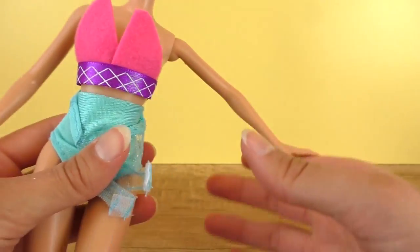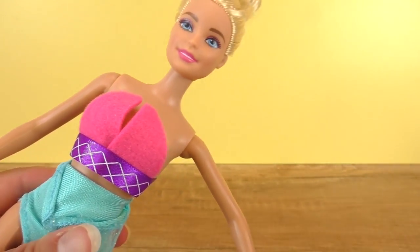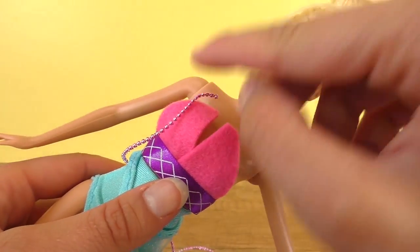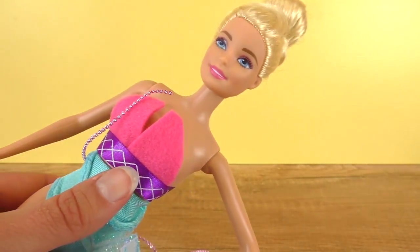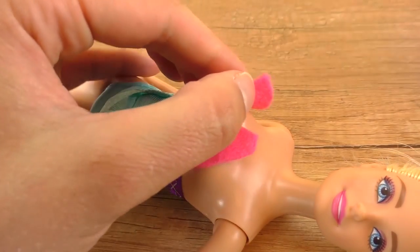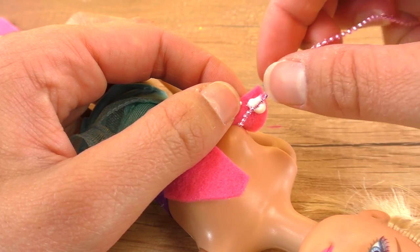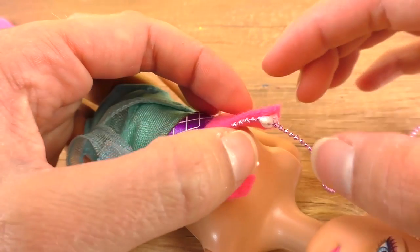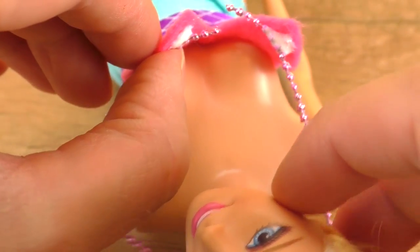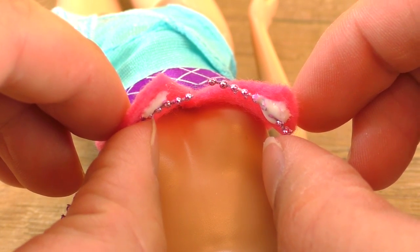This looks pretty good, but it's going to slide downwards, and now is the time we use our pearls for that. Here goes a little glue, and then we glue the pearls on, so try not to let it touch Barbie's body before it dries, we don't want that to happen. The second one I'll hold with my fingers until it hardens a bit.